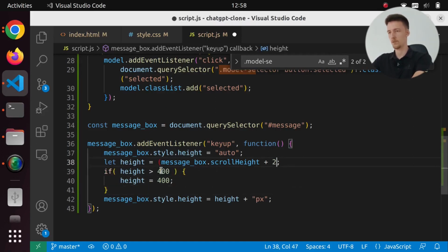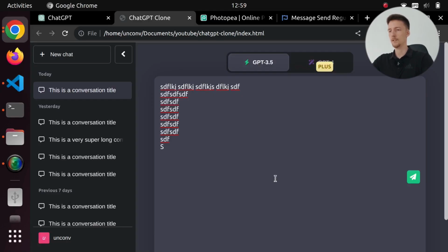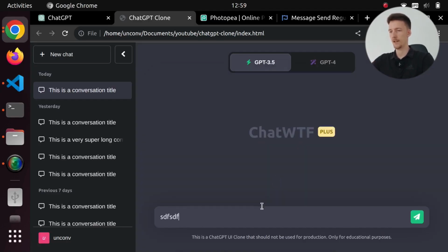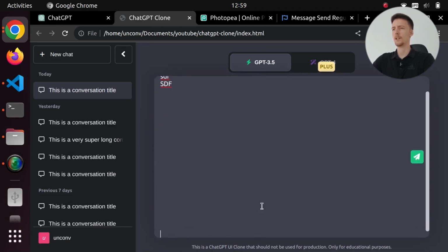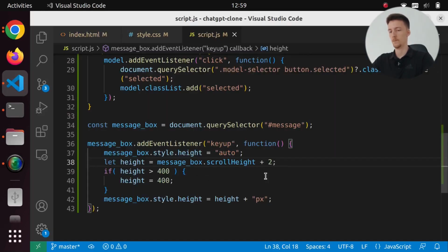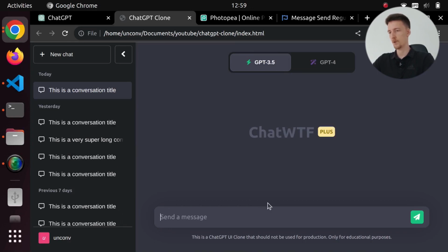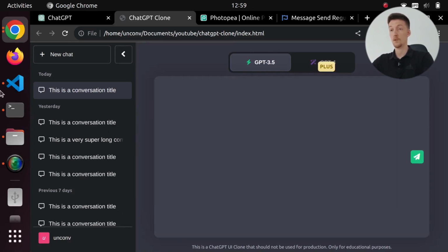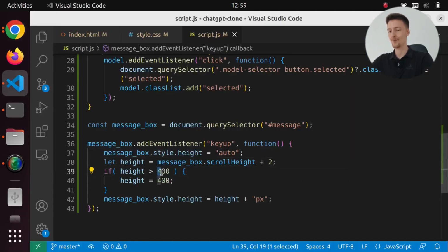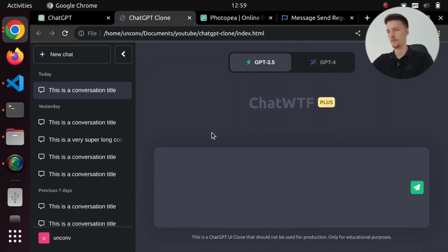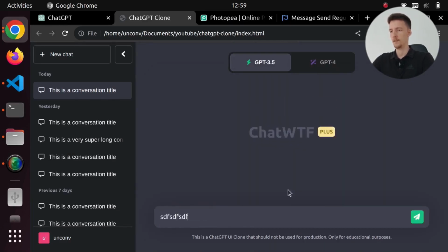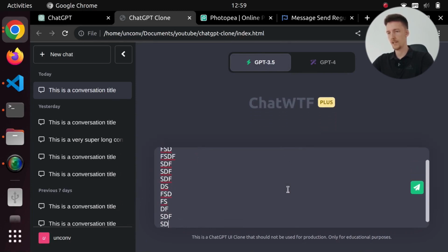Why does this look so bad? Let's do that, and let's refresh, and if I now do this and I add stuff, then it will still grow infinitely. Wait a minute, did I not refresh it properly? Or is that 400? Is this too much? Should I just put 200? Okay, that's really good. So let's have it as 200. So now if I add stuff, then it will actually start to scroll after that.